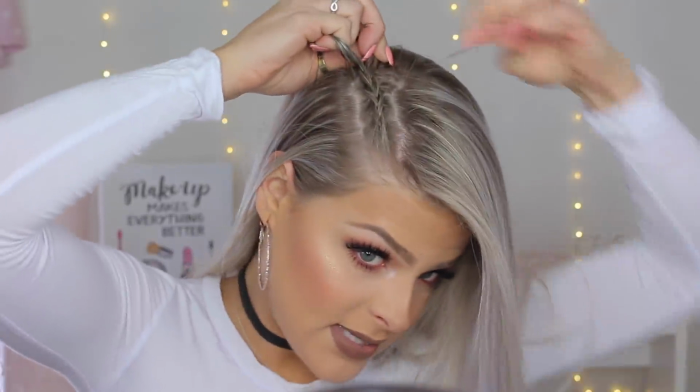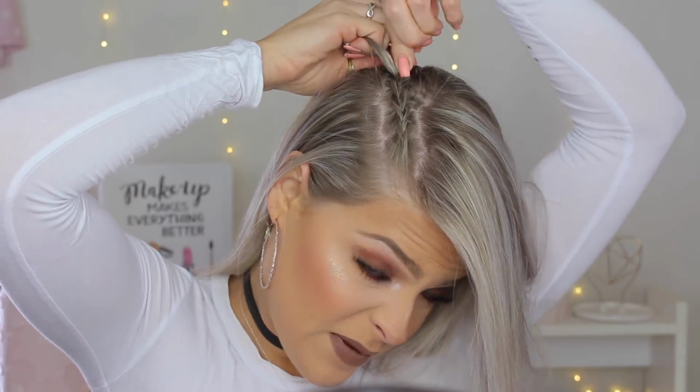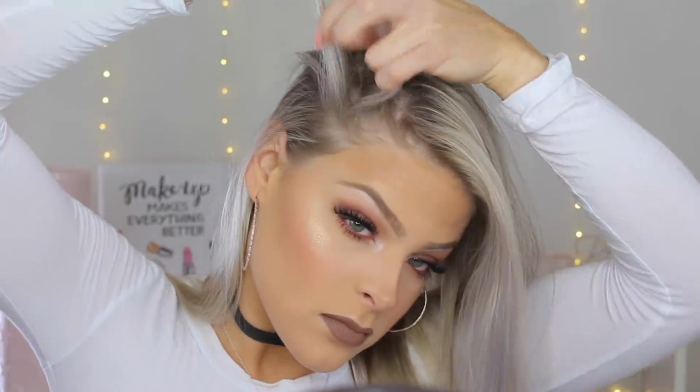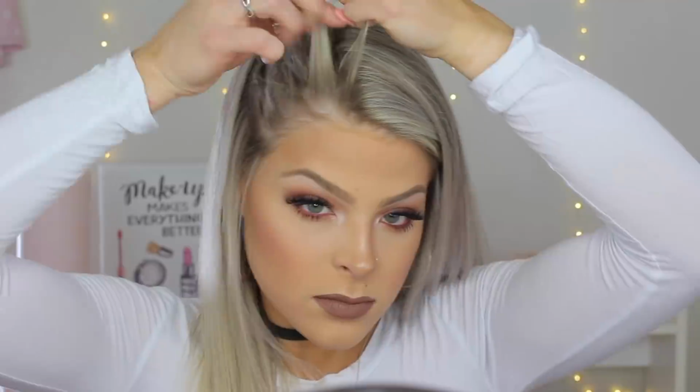So now what you're going to do is take a bobby pin and you want to open it up. If you guys have a bobby pin that's the color of your hair, then that's best. That way you don't see it. But so you want to open it up and place it behind the braid and push it in. And this is going to keep it in place. So now what you're going to do is just do another one. I'm actually going to move my part so it's not that far over, and I'm just going to do a small one right here.